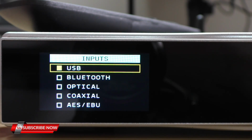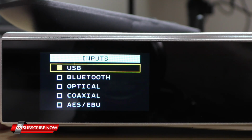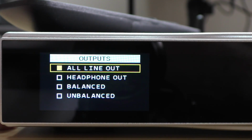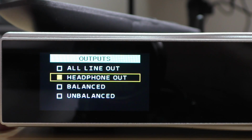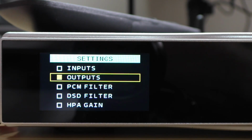So we can choose USB, Bluetooth, optical, coax, AES/EBU, I2S, and then we go back to USB. Then on outputs, we can choose to have everything outputting, all the line out, balanced and single-ended. We can just do headphone. That way we're not running into an amp and playing headphones and speakers at the same time. We can choose just XLR. We can choose just single-ended if you would like to.